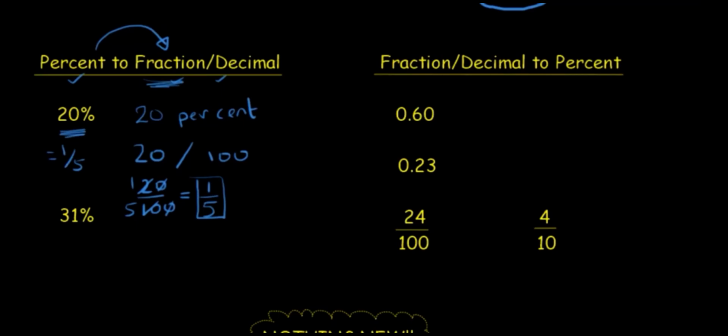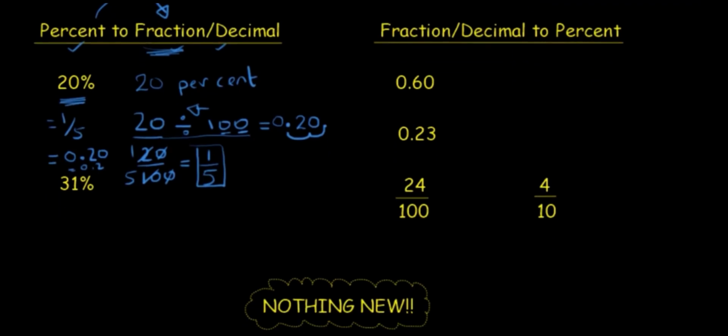If I wanted to convert it into a decimal, I would say, do we see it? This is like 20 per 100. Per is the same thing as saying division. So 20 divided by 100. I understand the decimal to be after the 0. And because I'm dividing, the decimal moves backwards. How many spaces? 1, 2. We've got 2 zeros. 1, 2. So the decimal ends up coming over here, and I've got a 0. Which means 20% is the same thing as 1 over 5. Also the same thing as 0.20 or 0.2. Same thing. It's not a difference. 0 after the decimal makes no sense at all.